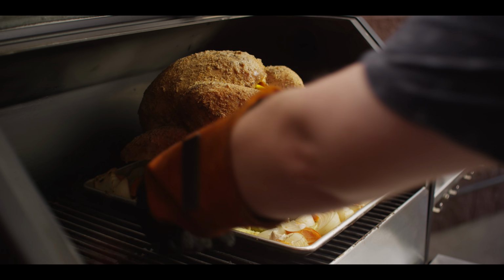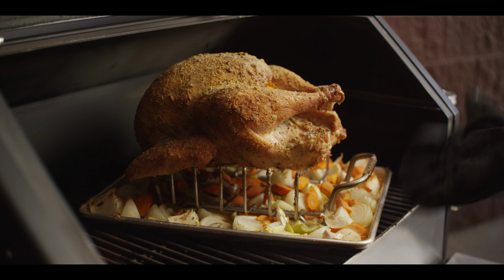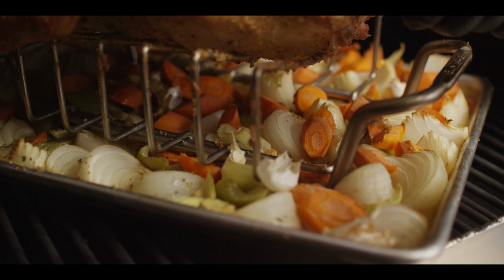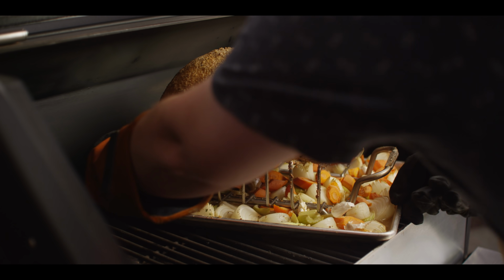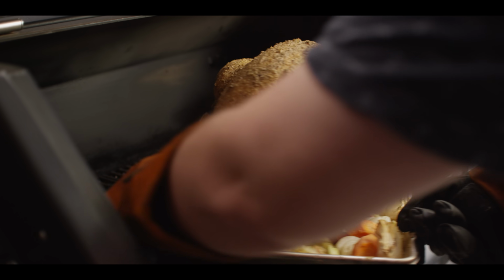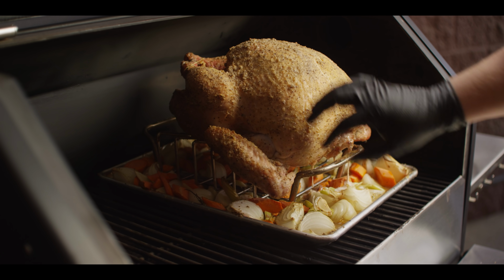Well, it's been an hour, so let's go ahead and turn this bird around and see how it's doing. We've got some good color going already, forming a nice bit of bark on the outside of that turkey. Look at all this just dripping juice down into those veggies. We're creating a great little base for our turkey gravy, turkey stock, whatever you want to do with that. Let's go ahead and turn this around. Looks like we're all good on liquid for right now, so we will keep an eye on that.